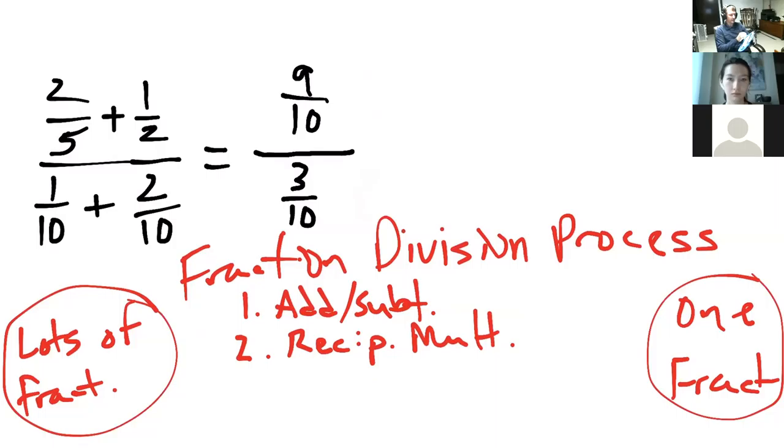It does not work when it's in this previous form. Okay, and the reason is, which reciprocal are we multiplying by? You know, are we going to multiply by ten over two? Or are we going to multiply by ten over one? Right? There's some uncertainty there, and when you change the problem to where we're at currently, here, there's no uncertainty.